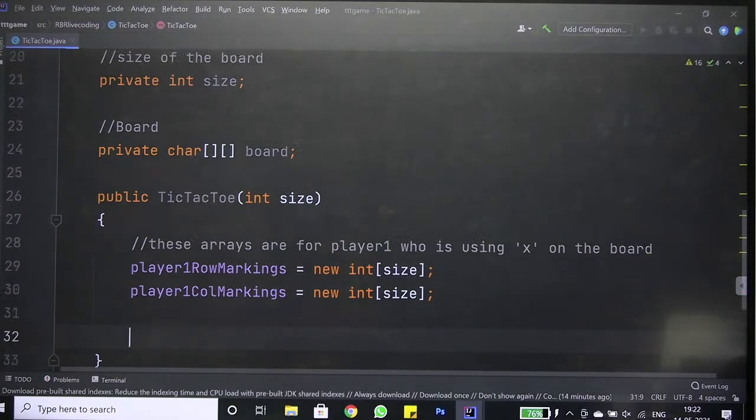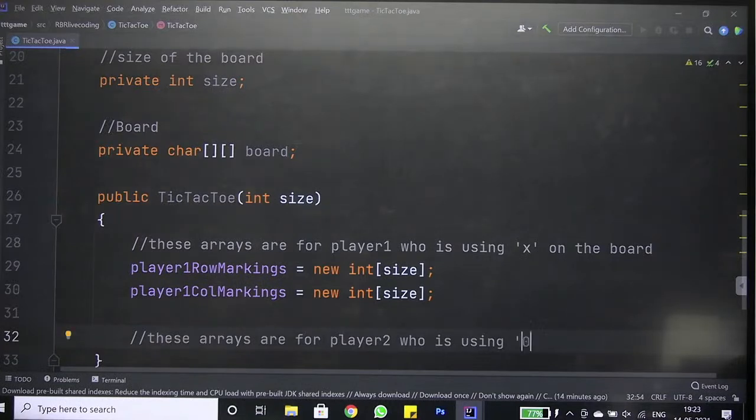And now we have to talk about player 2 as well. So these arrays are for player 2, who is using 0, or let us say O or 0, anything is fine, on the board.